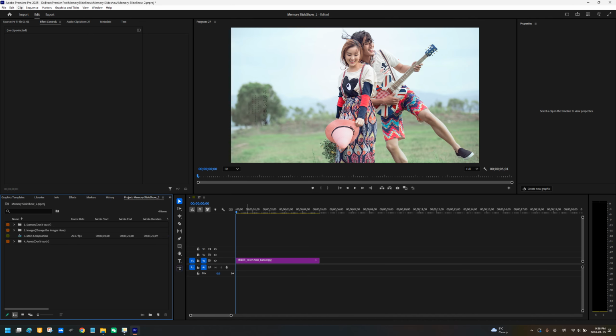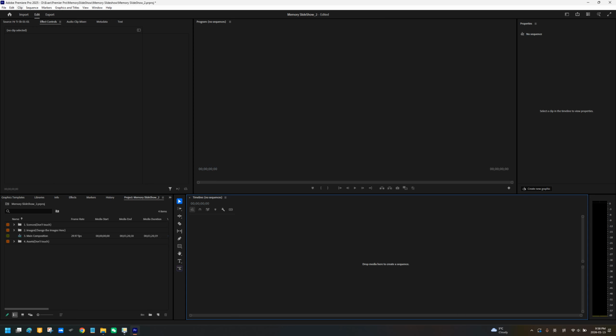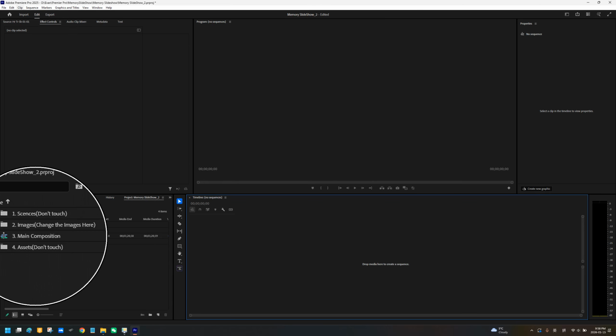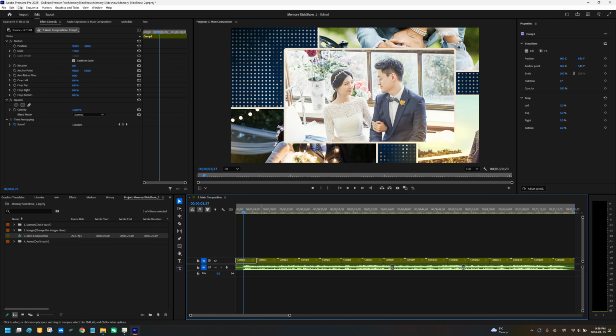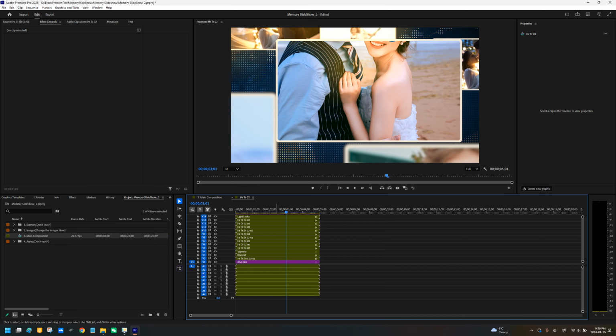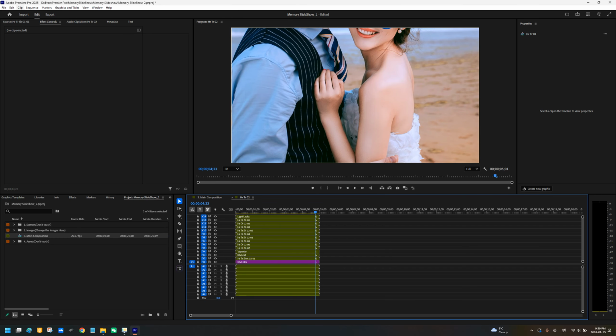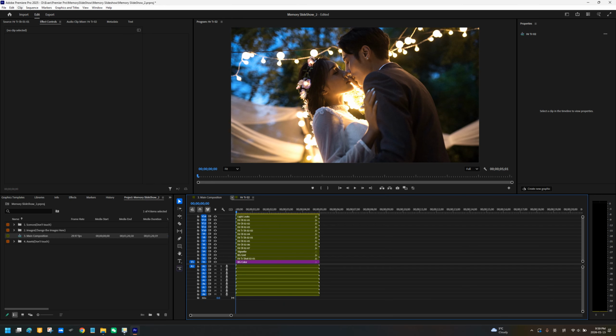And also, for example, if I close this file, you can see no timeline on the timeline panel. So let's go back to the left side. There's the main composition, right? Double click it, you can find the whole composition, and then just double click one by one to change all the photos. Okay, that's the key point.